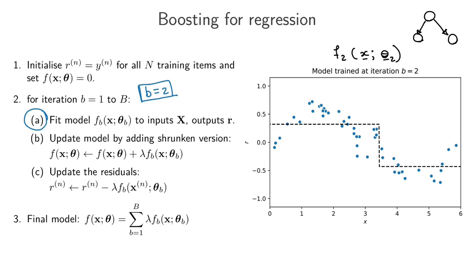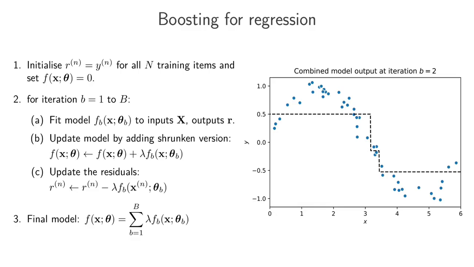So in the second iteration, we're training a model to basically match the mistakes that the first model made. We train that model, and this is the prediction from that model. This dashed line is the prediction from f2. So we're in the second iteration, we're in step A, we fit the model, we get that prediction. Now we go on to the next step, step B, within our iterations.